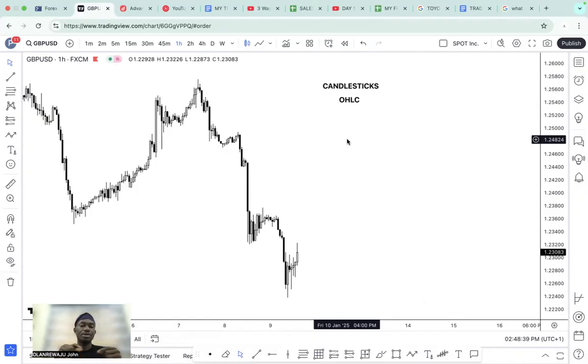The candlestick is just forming a representation. So open is the price that the market opened at that time. The low is the lowest it got to during that trading period. The high is the highest price that that asset got to. And then the close is where the price eventually closed.